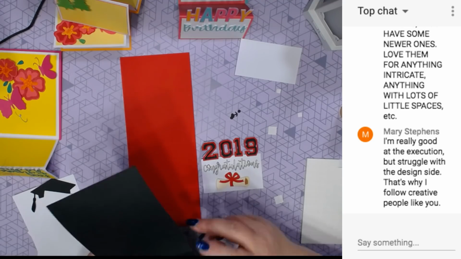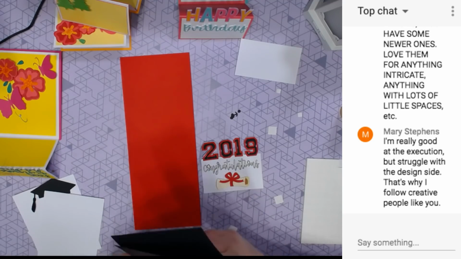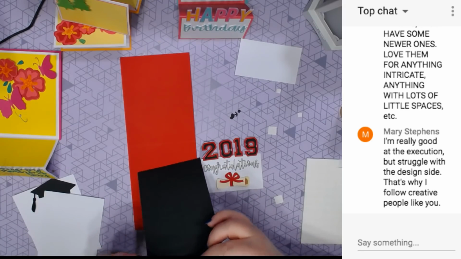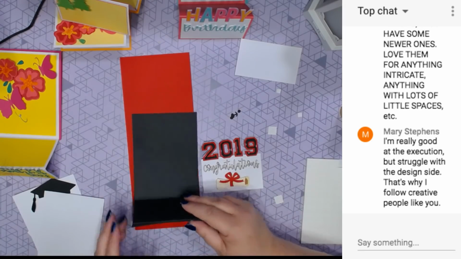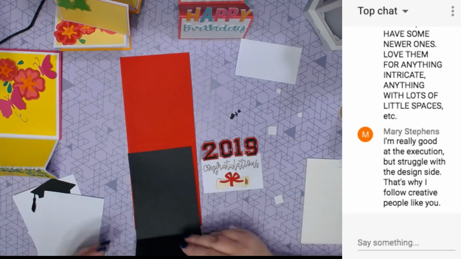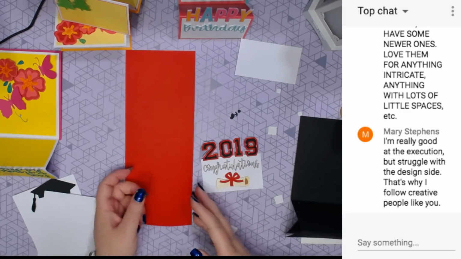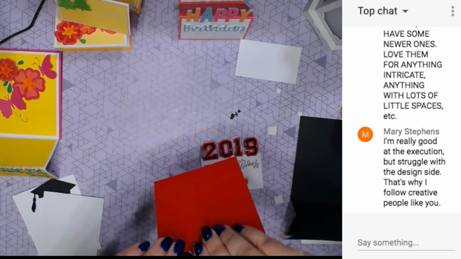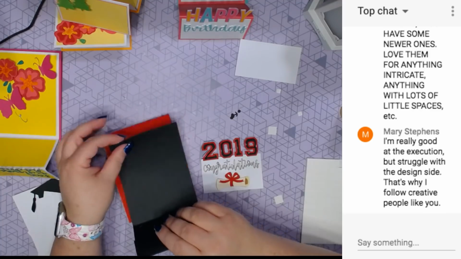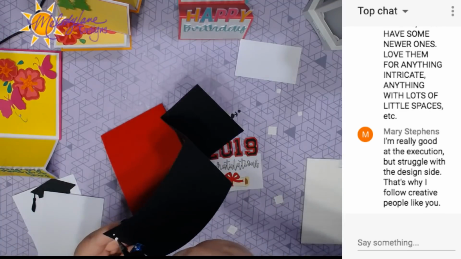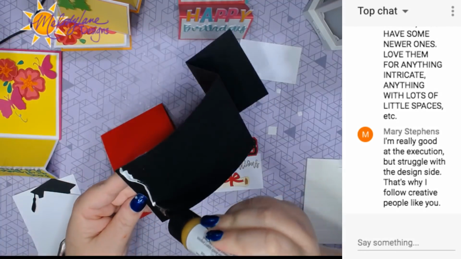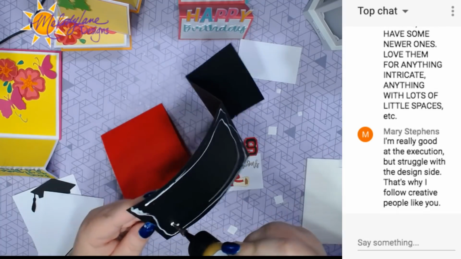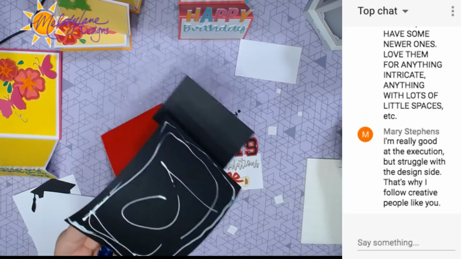Wait a minute, that goes this way, and then this way, and that goes here. So this one we fold in half. This one fits on here. I'm gonna go ahead and do that. We were testing some of the pens on here. The glitter gel pens, the gold and silver, show up really good on this black paper.